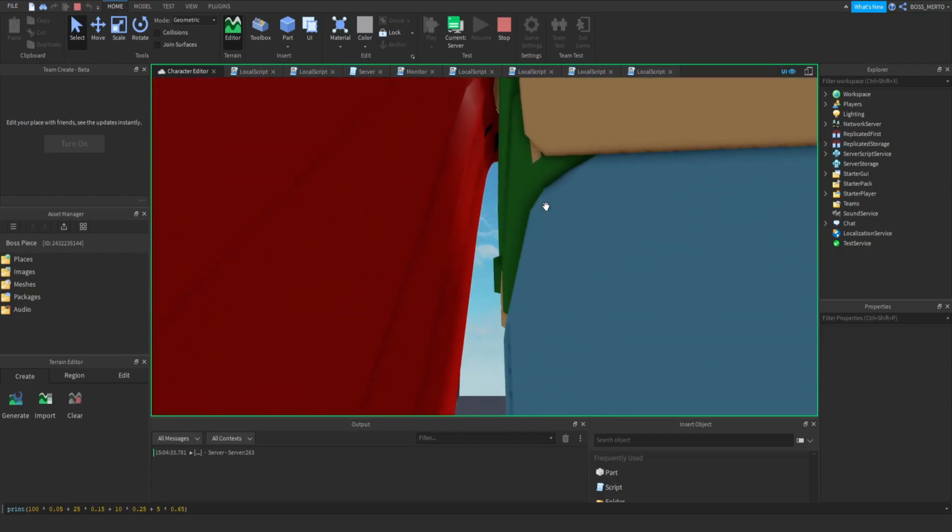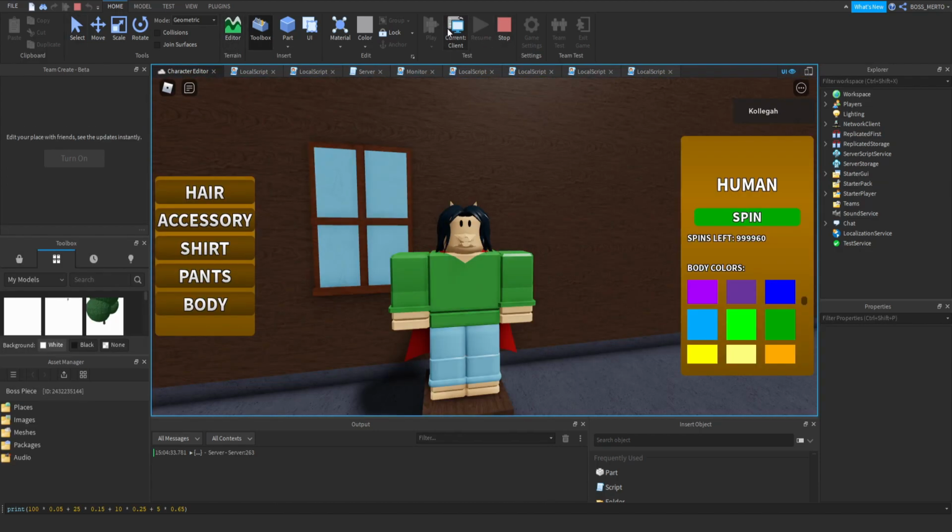This looks so weird, to be honest, but it successfully works. That's the point. Okay, so we were not able to finish the editor in this video, but we hopefully are able to finish it in the next video, guys. And in the next video, we will apply this color system on all of these other aspects right here, which is easy. It does not take a lot of time, it is just copy and pasting. And hopefully we are also able to add a new aspect called faces, and then I promise you guys, this character editor is done. You are already waiting for the big stuff, and it is going to come, guys.